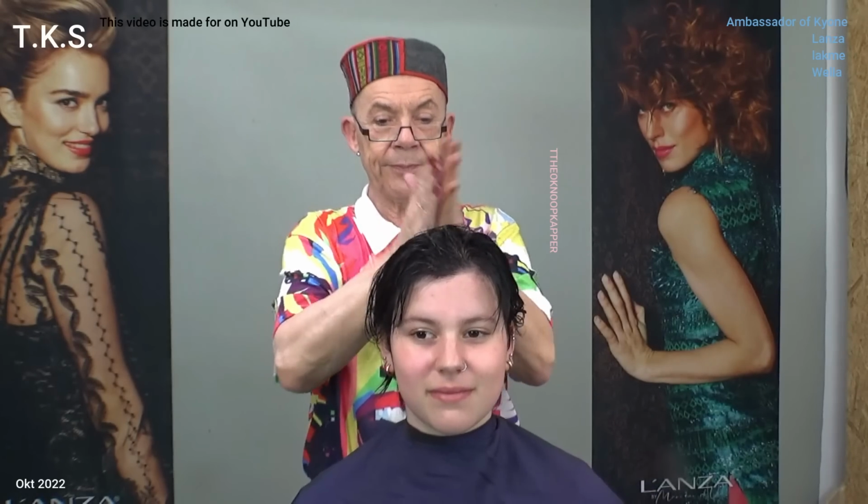Back from coloring after 25 minutes, rinse it out. Put step two in it. Now I'm gonna use with attitude but curls in a bottle. A lot of people ask me what product I use on the silver toners. That's the silver spray, no yellow of attitude. Sit still. Massage it into the hairs.